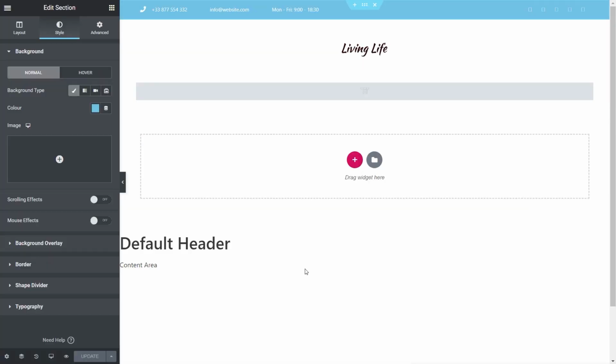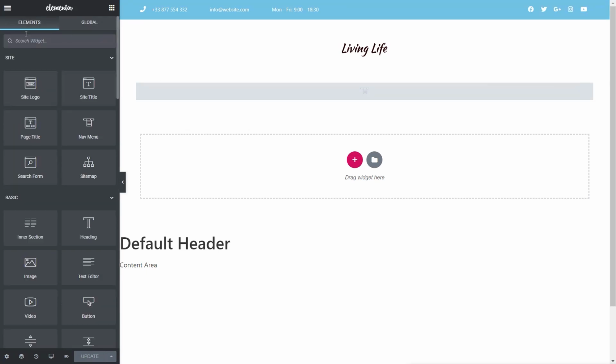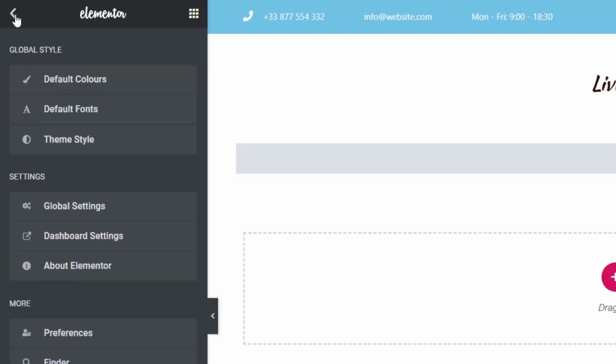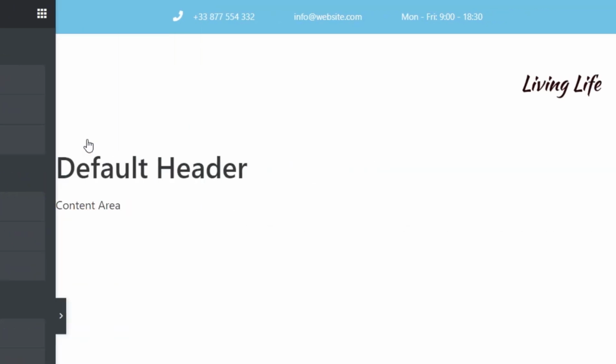Now, before we move on, there's one other thing I want to show you, and this is one of the biggest things that have been added into Elementor Pro in the last couple of months, and one of the reasons why I'm showing you this process of creating your theme from scratch again. So let's come over onto the left-hand side where all our widgets are, and we're going to come to the little hamburger menu in the top left-hand corner. We're going to click to open up the different options, the preferences, the settings, and all those kinds of things. What we're looking at is the third option called theme styles. So let's click and open up the theme styles.